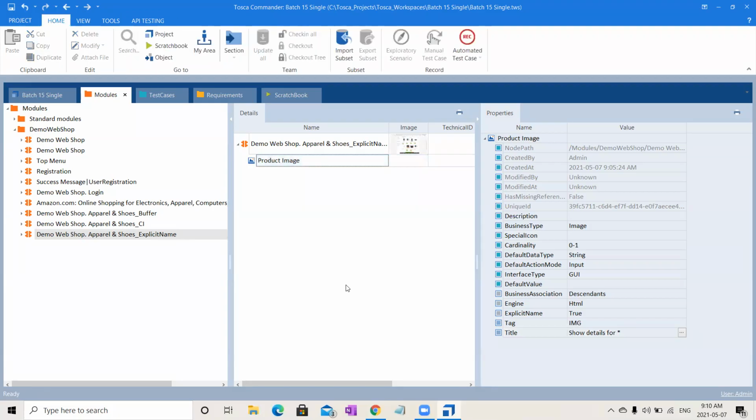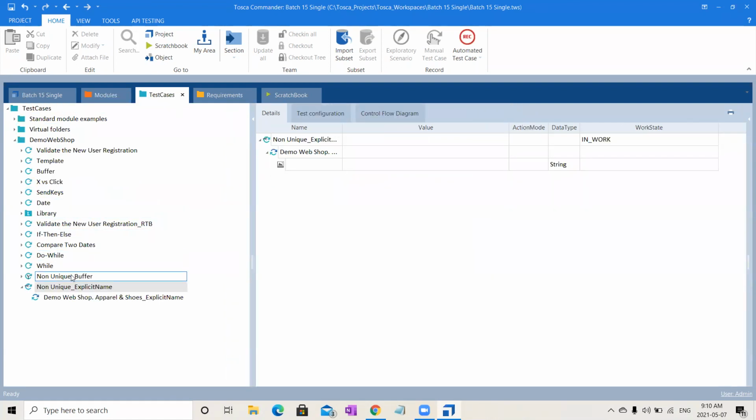Now tell me, is this a unique control or a non-unique control? Forget about explicit name. It's a non-unique control. Last time we saw how we can control it by using the buffer. Now this is by using the index.